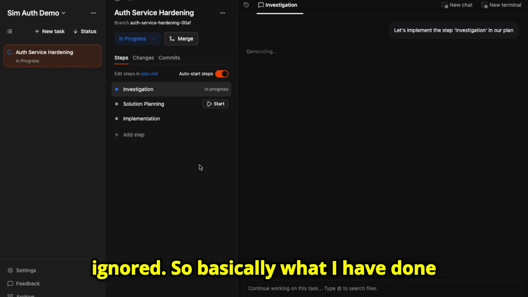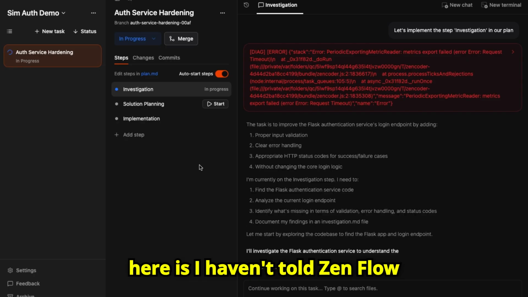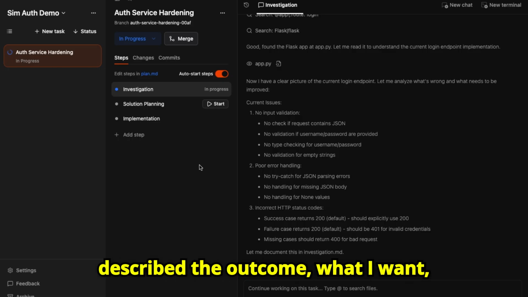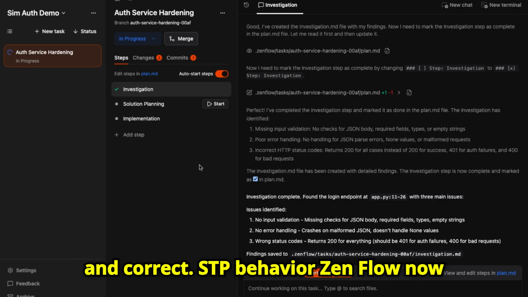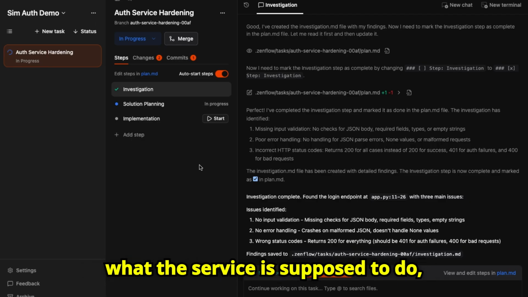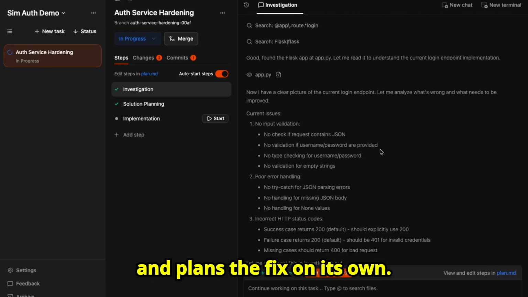So basically what I have done here is I haven't told ZenFlow how to code anything. I have only described the outcome that I want: proper validation, clear error handling, and correct HTTP behavior. ZenFlow now reads the entire project, understands what the service is supposed to do, and plans the fix on its own.